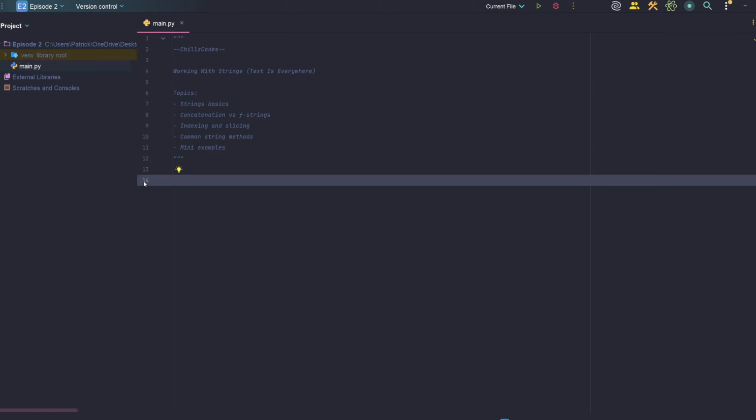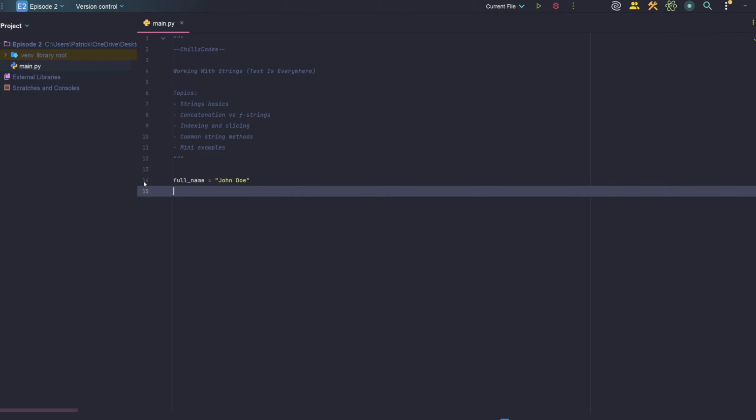We'll show another, and that's extracting first and last name, so we'll convert it into a list. So let's say I've got full_name equals "John Doe," and then parts equals full_name.split. And how do we want to split this? There's no commas in this one, but there is a space.